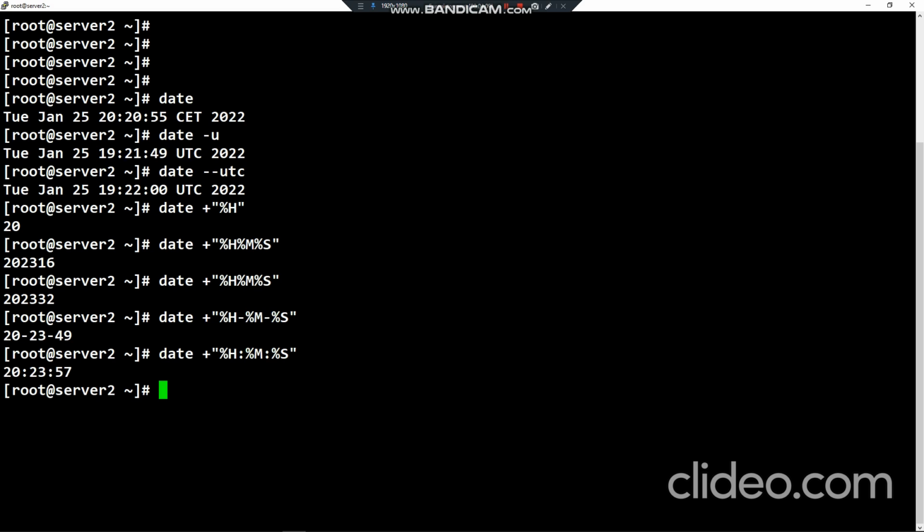Concerning the format for the date, I would like to add percent sign and Y to display the year, 2022. It's 2022 by default. I have to set the time on my server.